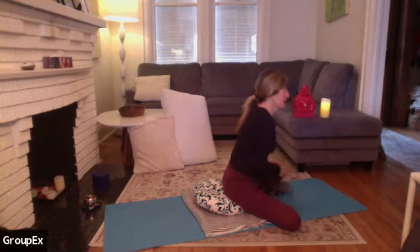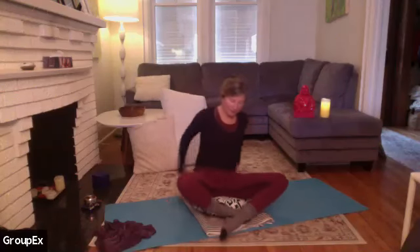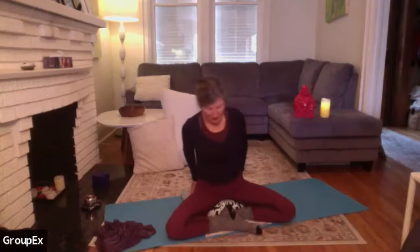If you're sitting cross-legged, change the cross of your legs — put the other foot in front. If you're sitting in a chair, adjust however you like. Let's come back to where we started: breathing in, left ear coming towards the left shoulder. Just start with that — slide the right fingers off the thigh, press the palm away towards the floor, fingertips draw towards the ceiling. Take the tip of the nose and chin over the left shoulder and pause. Make some shapes with your mouth — jaw opening and closing, or stretching your lips over towards the left shoulder.